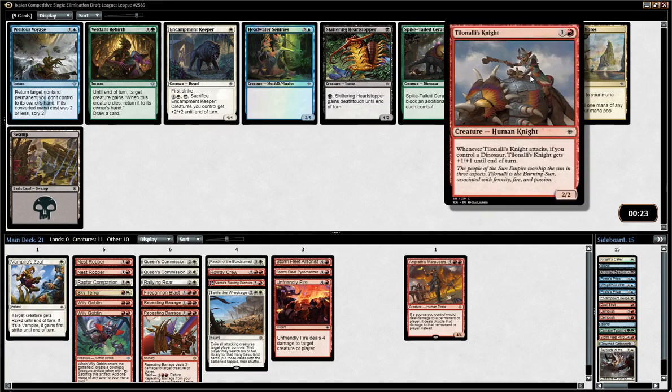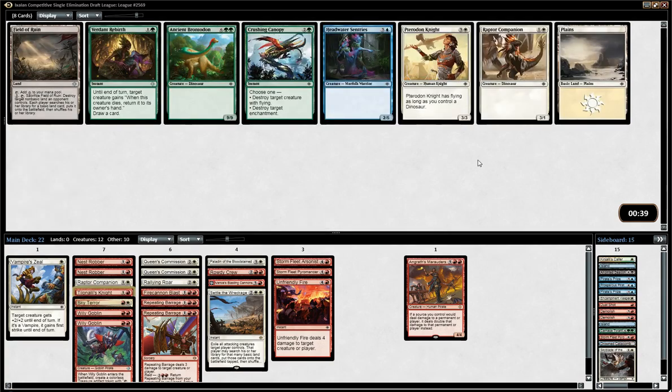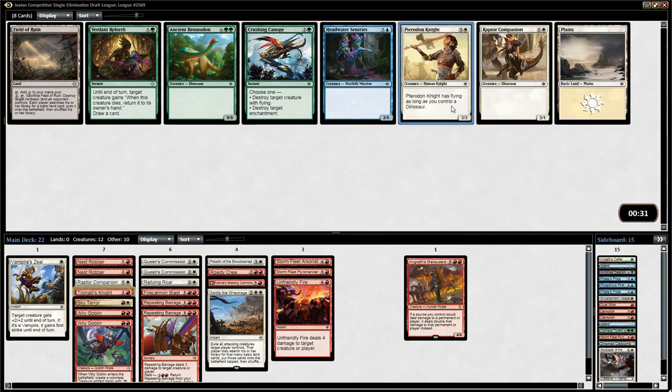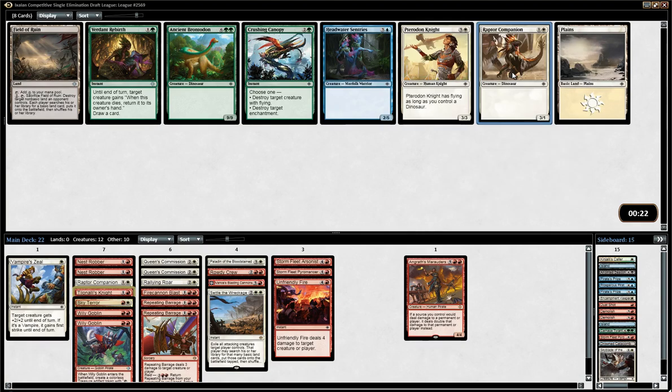I like Tilonelli's Knight. Sounds like a decent 2-drop. We have a couple of dinosaurs, and unlike the Pteroda Knight, I think the 2/2 for 2 is fine, whereas a 3/3 for 4 is a little bit under average. Do we take Raptor Companion? I think we do.